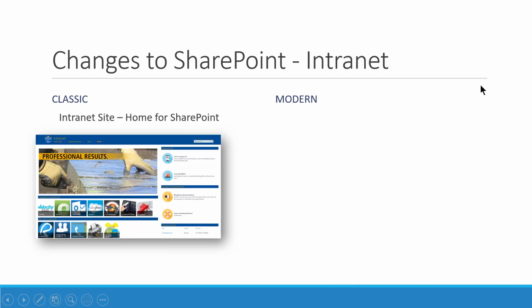Okay. Changes to SharePoint intranet. In Classic, the intranet site was the home for SharePoint. Now, one of the problems, though, is how did you get people to them? If you didn't have it in the root site, they had to know the URL. And a lot of times it just wasn't convenient.